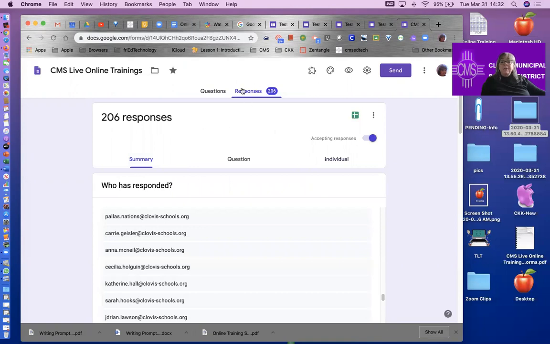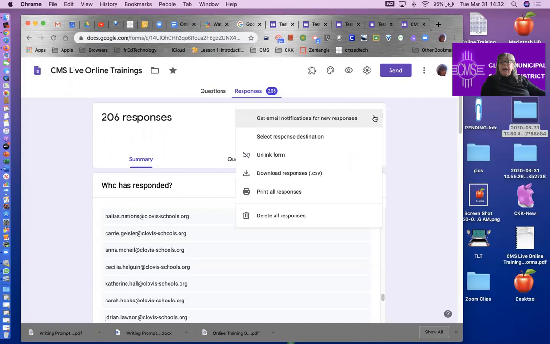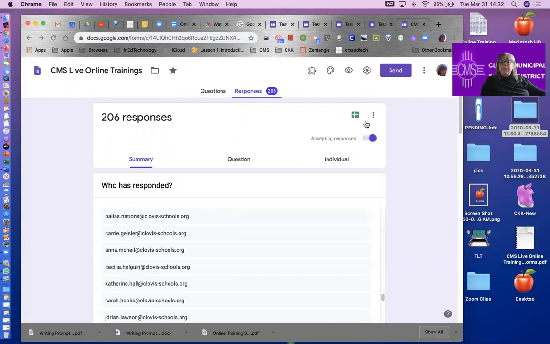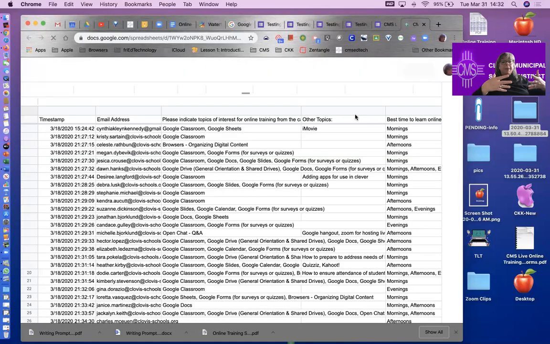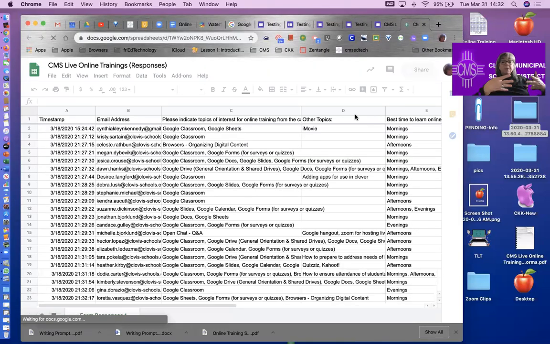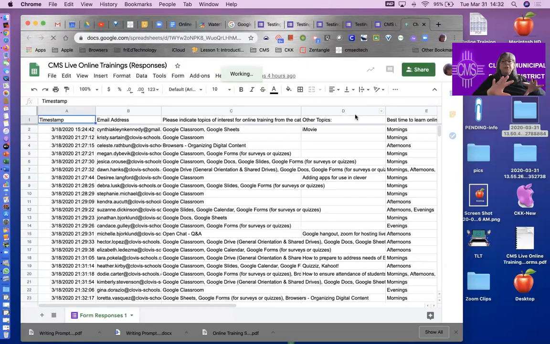While I'm here on my responses tab, I can also click on this little green icon up at the upper right-hand corner. That's an icon for Google Sheets. And I just want to see what that was. The green icon, if I click on that, it creates, if it hasn't been created, a Google Sheet and puts all of your data in that spreadsheet. So then you can go in and do any kind of manipulation with your data in spreadsheet form. It also inserts a first column with a timestamp.